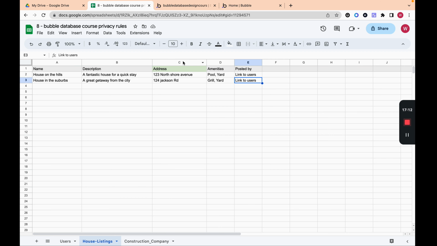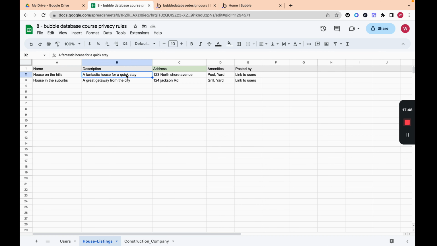But you don't want to expose the address, right? Imagine Airbnb exposed everyone's address before they booked or if they were logged out. That would be a disaster. You don't want to expose people's addresses every time you show the listings publicly. With Airbnb, you book the house and then you get a message with the address. You never actually see the address. You'll see the general area a lot, but you'll never see the exact address. And I think they have very advanced tools for how they manage that.